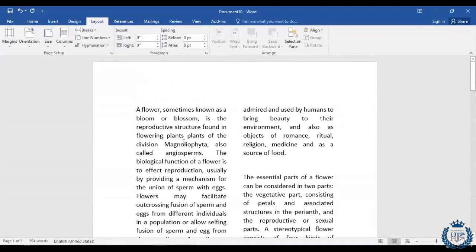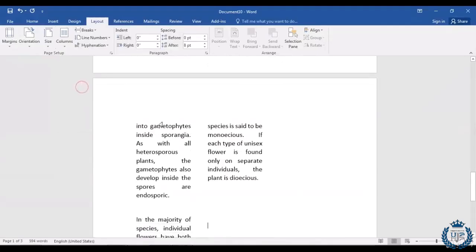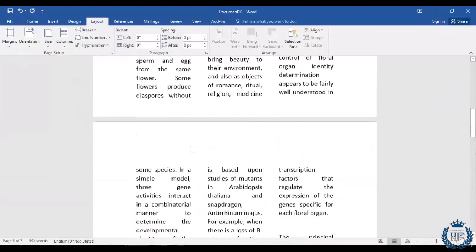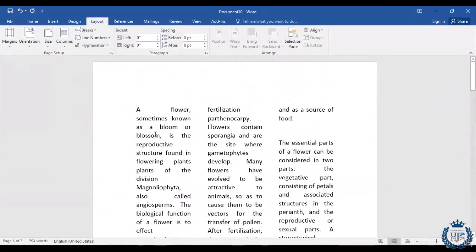Our article is divided into 2 columns. Or if you want to add some more columns like 3 or 4, I'm adding one more column. I'm selecting this 3 column and right now our article is divided into 3 columns. So this is how you will use columns in Microsoft Word.